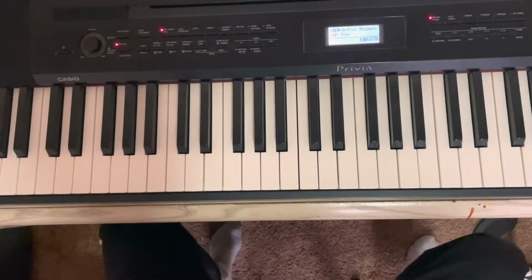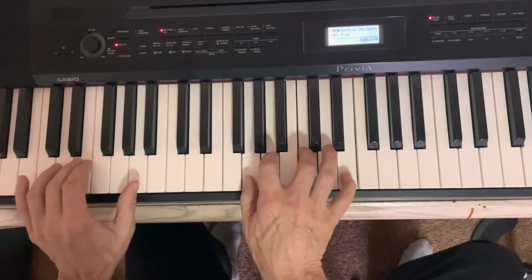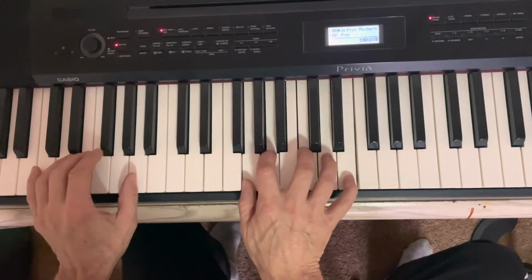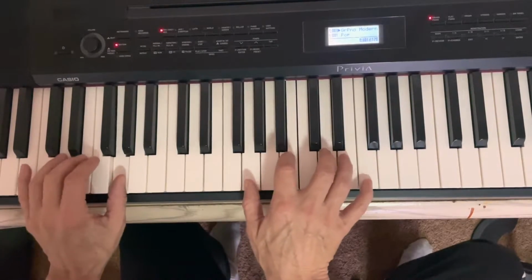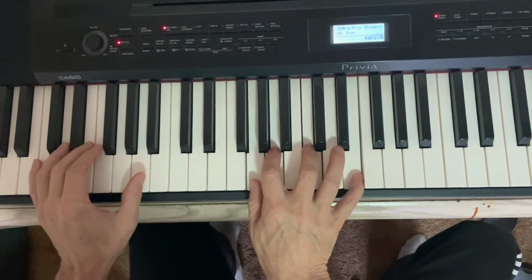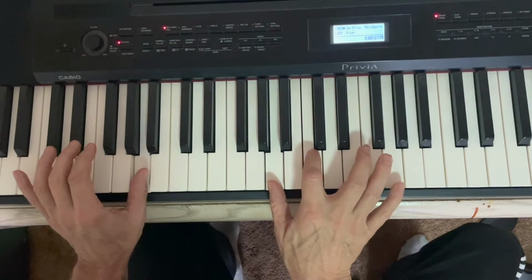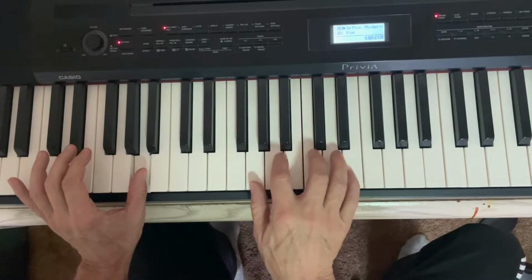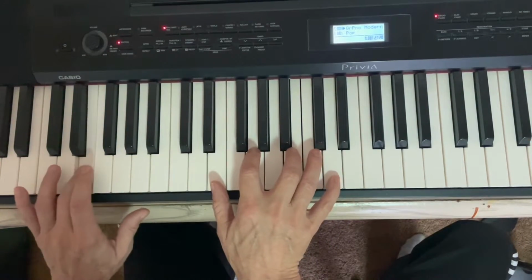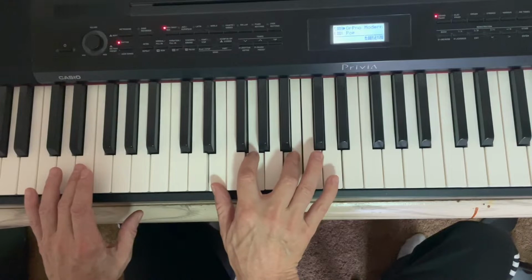Okay. Let's go through the verse while we're at it. The verse is easier. It's just like this. That is an A minor seventh. Here's an A minor. We're playing an A in the left hand, right? There's an A minor. Add that G note in there, you have A minor seventh. You go to an E note in the left hand and you play an E minor seventh. 1, 3, 5, 7 right there.